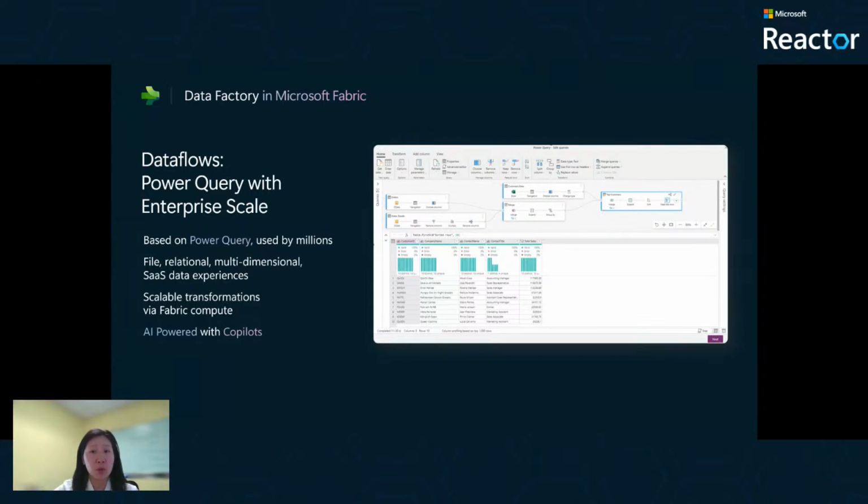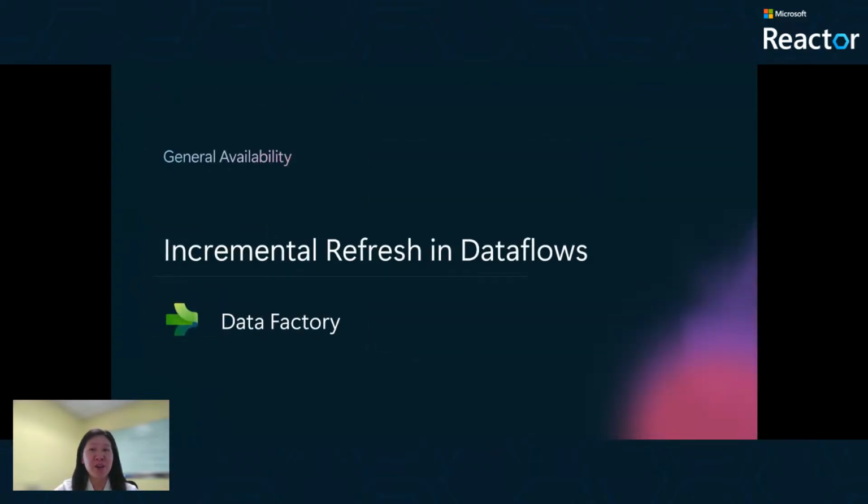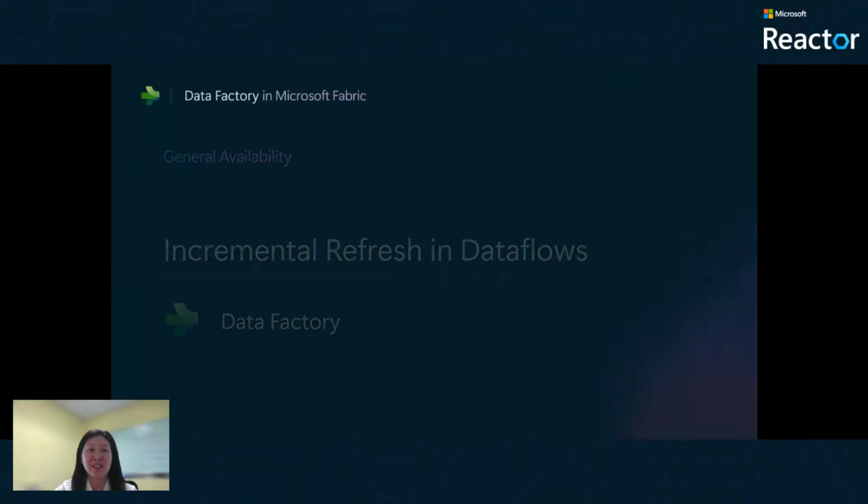This enables users who are already very familiar with Power Query to ingest, transform, and integrate vast amounts of data through self-service data preparation with enterprise scale. And Dataflow is AI-powered with copilots, supporting the use of generative AI to author and manage Dataflow. So we are very excited to announce that incremental refresh in Dataflow is now GA on Data Factory.